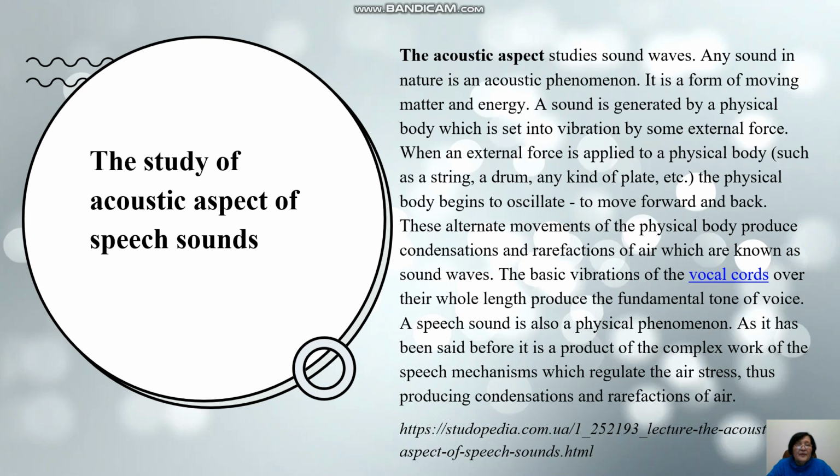The basic vibrations of the vocal cords over their whole length produce the fundamental tone of voice. A speech sound is also a physical phenomenon. As it has been said before, it is a product of complex work of speech mechanisms which regulate the air stress, thus producing condensations and rarefactions of air.